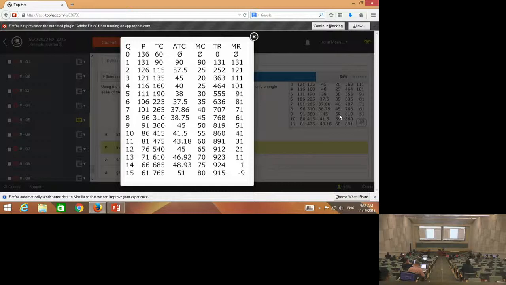By this rule, which you can verify up here just by comparing total revenue and total cost and seeing where the difference is biggest, we go down the MR and MC columns, kind of like making the lines intersect. It wouldn't be a bad idea for you all to graph these numbers. You'll create a graph that looks like that one over there on the left. That creates a comfort zone. You've seen the graphs now, and it's the same thing.